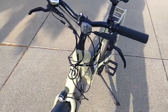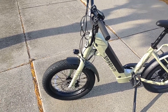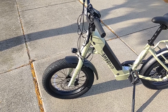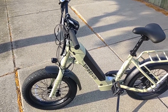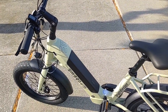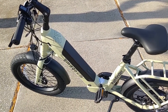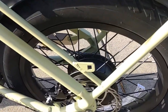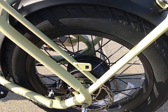It comes on 20 inch by 3 inch CST plus size tires. The key word there is plus size — they don't actually call them fat tires because they're not 4 inches. 4 inches are officially labeled as fat tires. It comes with a 48 volt 13 amp hour battery for a total of 625 watt hours, and it features an in-hub brushless motor. You can see it's a little bit on the narrow side because, again, it's a plus size tire bike.